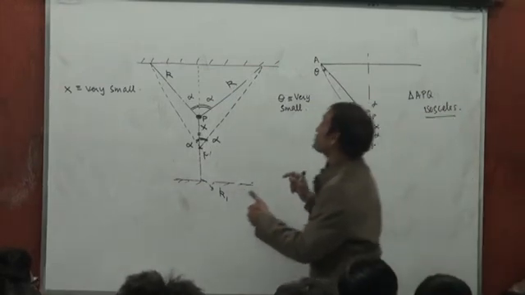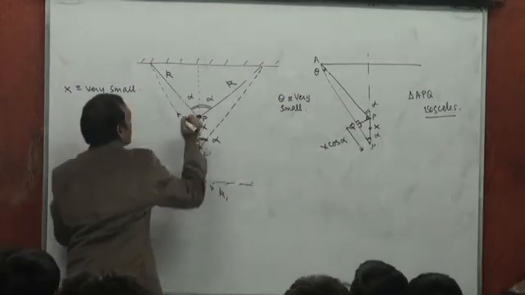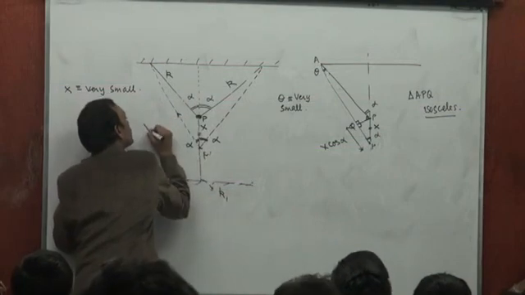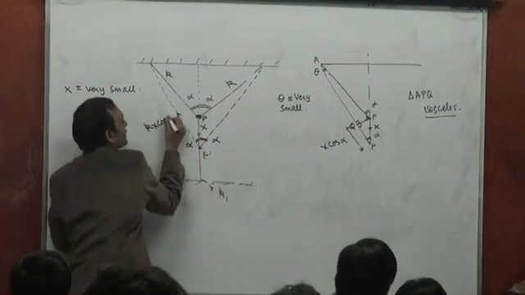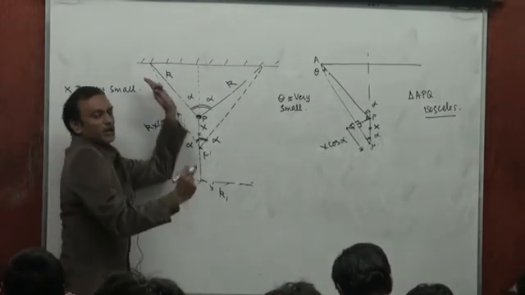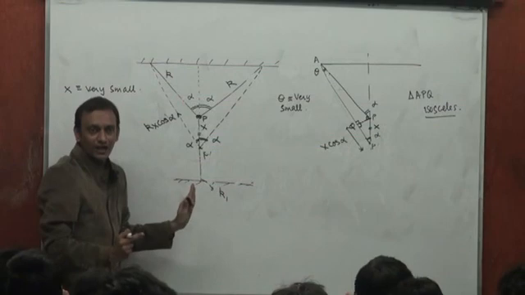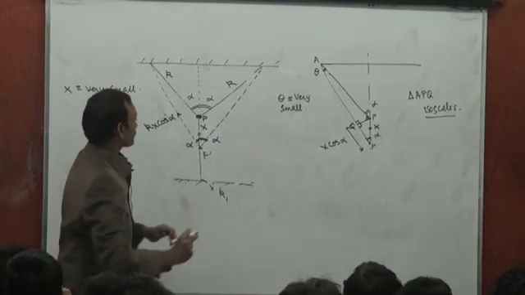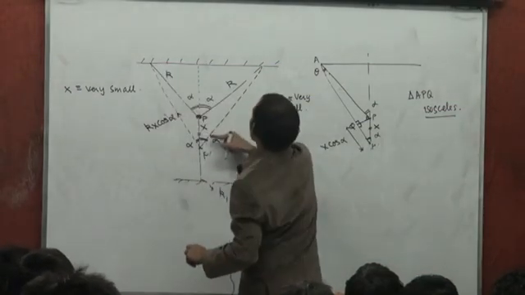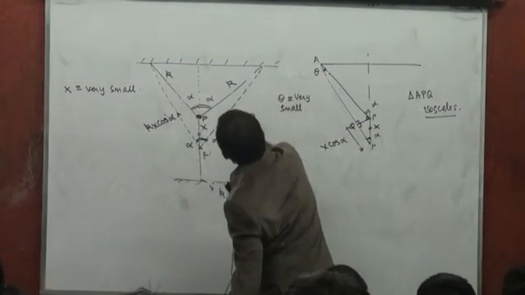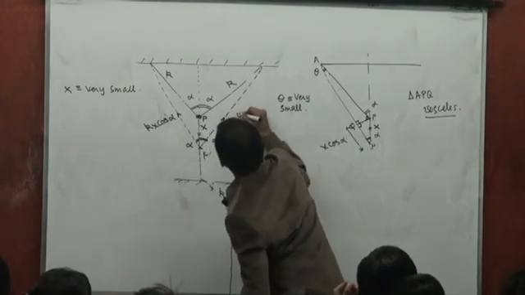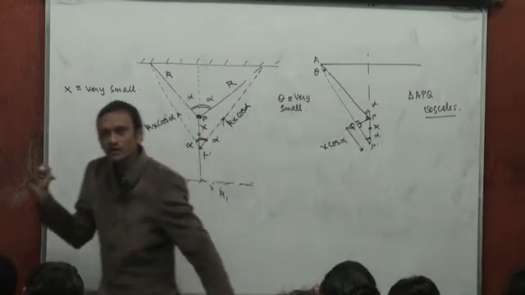Which means there is an additional force in the spring. When this goes down by an amount x, the additional force in the spring is kx cos alpha, k times the additional change in length. And now, whatever you did for this spring would be true for the other spring. So the additional force along this spring, when it descends by an amount x, is also going to be kx cos alpha. Clear?